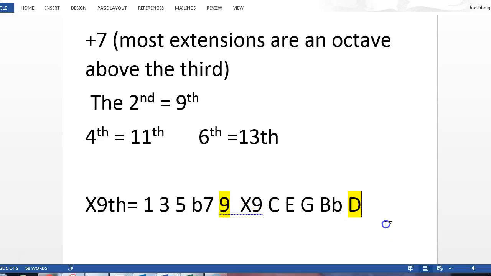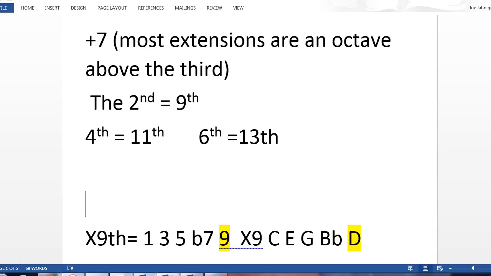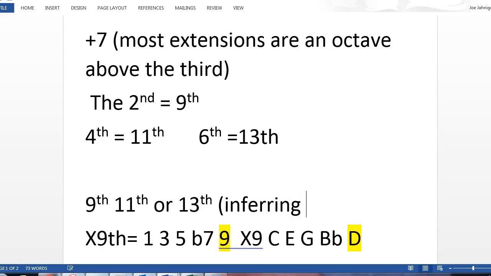So let's do another one. When you have a 9th or 11th or 13th, you're inferring lower extensions.